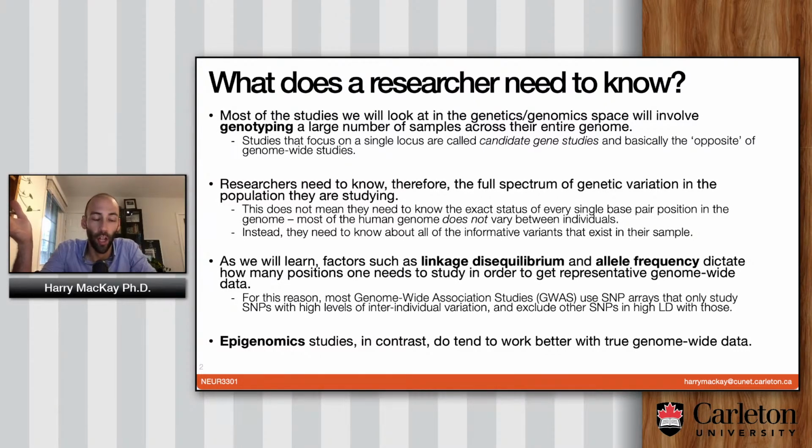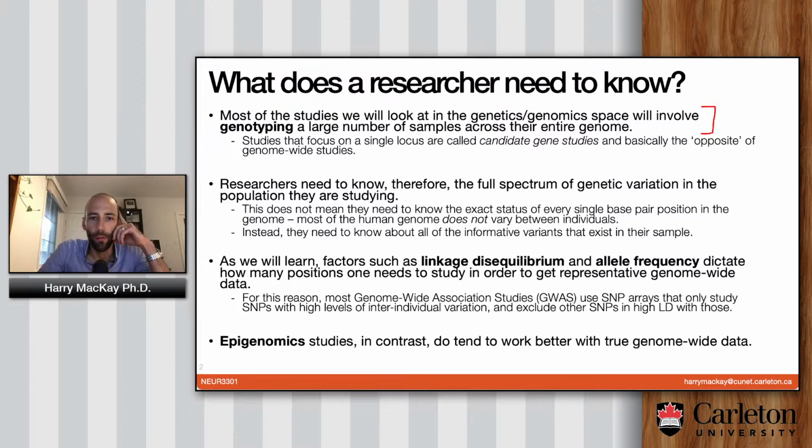Obviously for the genetics of mental health, most of what a researcher needs to know is the genotype of a lot of people who either have or don't have a given mental health condition or a given neurological disorder, whatever the case may be. So most of the studies that we are going to look at in this class are going to look across the entire genome. They're called genome-wide studies, and they involve genotyping a large number of samples across the entire genome. You're trying to capture a fairly representative swath of human variation, and then within the range of variation you detect, you want to see if certain variants are more common in your cases or your controls, and draw conclusions from that.